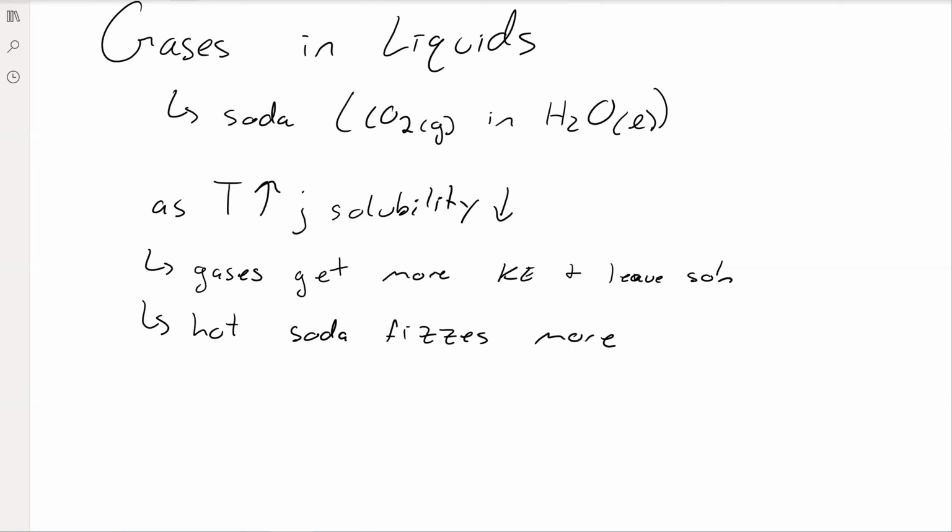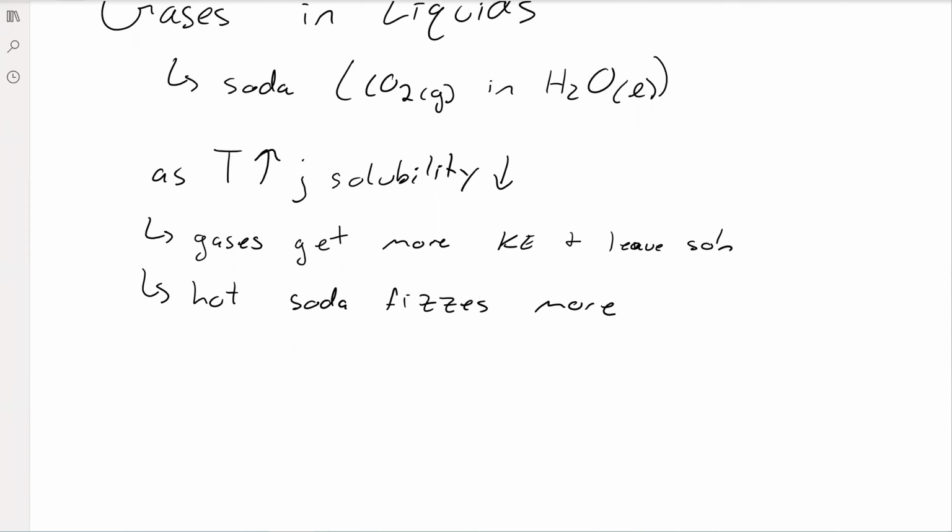This is also a big thing in biological systems, such as oxygen dissolved in water systems. As the water gets warmer, the oxygen gas becomes less and less soluble. If the water becomes too hot, there's actually not enough oxygen in the water for the fish to breathe, and so fish can die. You can find pictures and videos online of mass fish die-offs, and one of the reasons is that the water gets too hot and doesn't have enough oxygen.